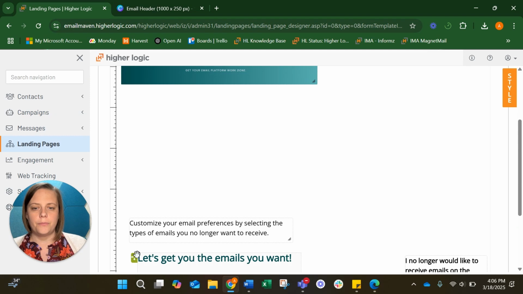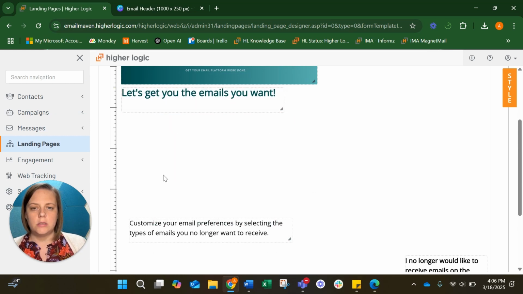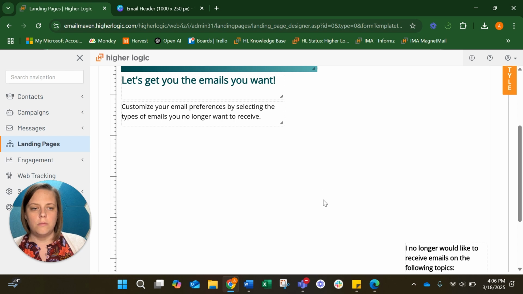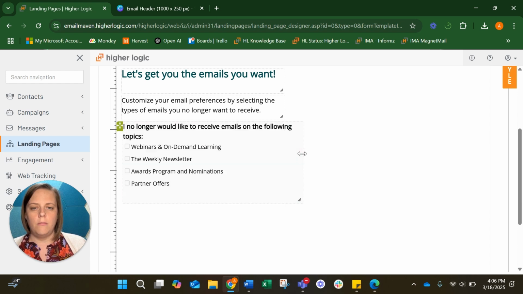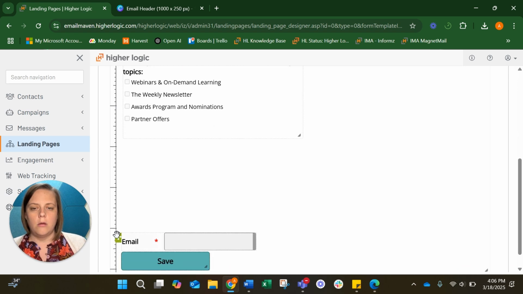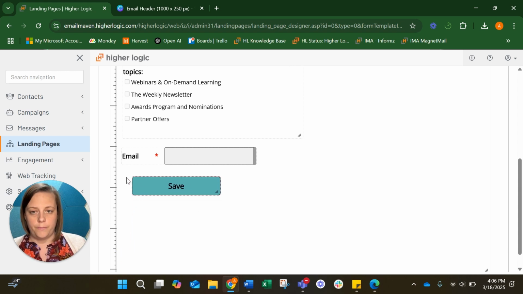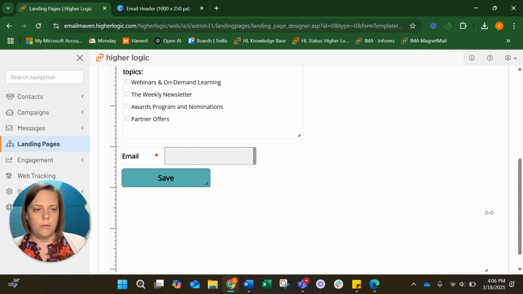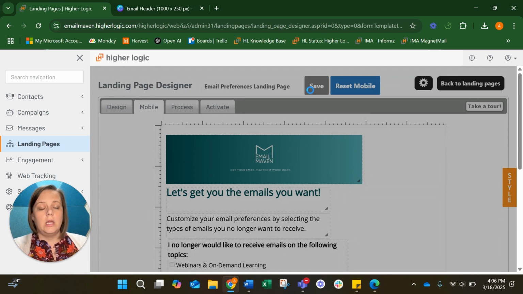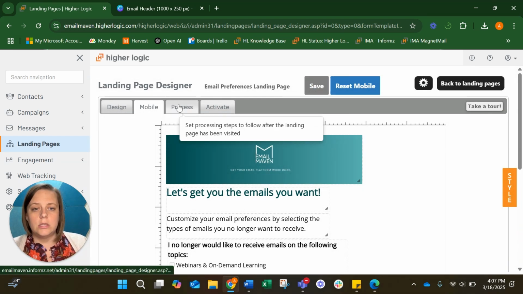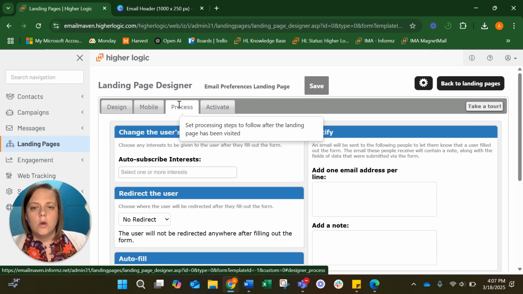Move everything up into their respective places. All right. There we go. Now I'm going to pull this side back in and save.